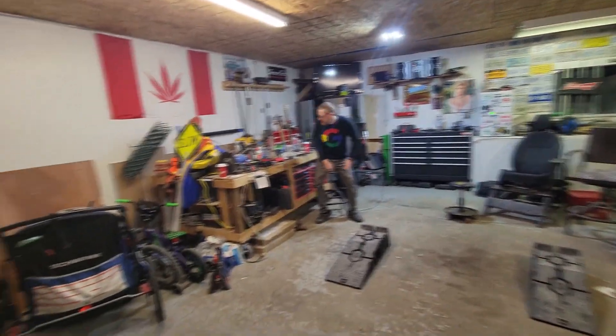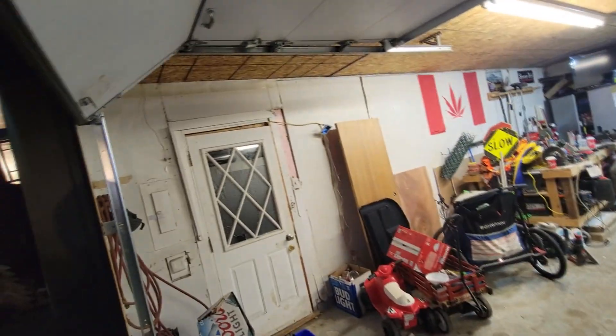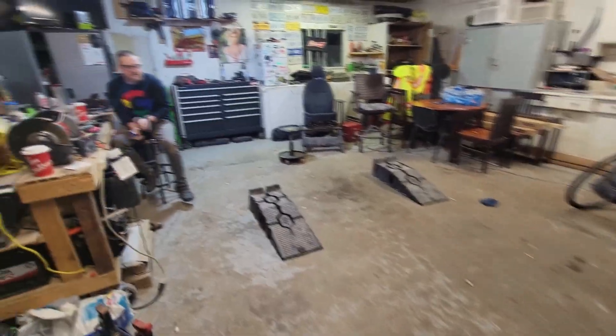We always wrench with Tim Hortons coffee because we're dads - we only get to do this when it's nighttime. You'll notice a lot of our videos are dark because the kids are sleeping and the baby monitor is on the wall. Why is the truck here getting worked on? That's a GMT 800 - it needs front end parts. Specifically, the idler and pitman arms are on their way out, and before it puts us in a ditch and lives up to my wife's nickname of 'the Death Scalade,' we've got to get those replaced.